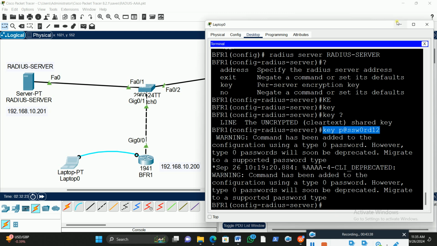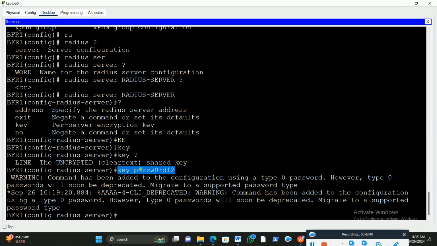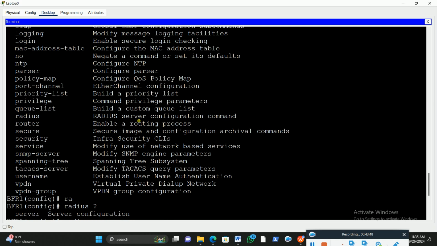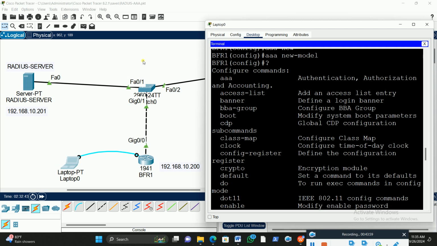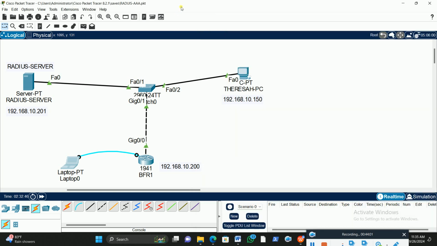Sometimes when you check yours and you find out that the version of the Packet Tracer you are using is not right, you can check here, because when my students were complaining that they don't have the radius, theirs is rather radius-server. And when I checked, I found out that the version they are using is far from mine. Mine is higher than theirs.